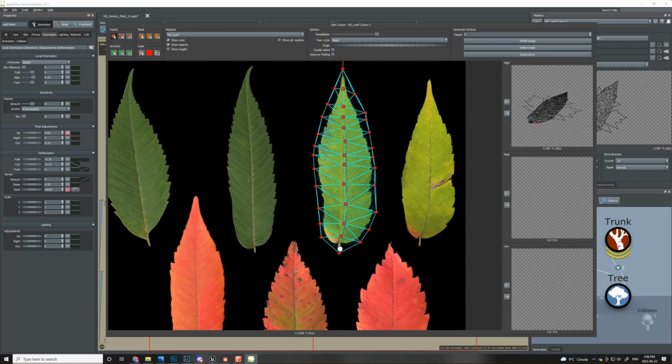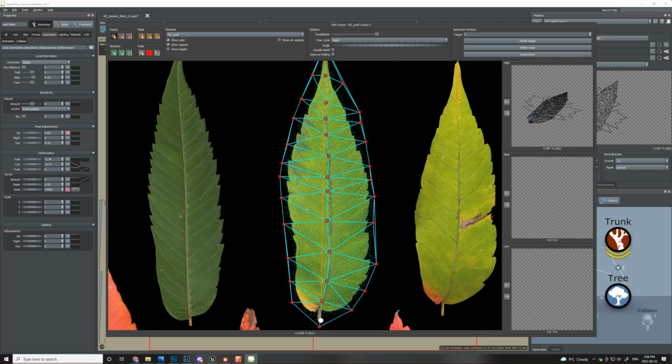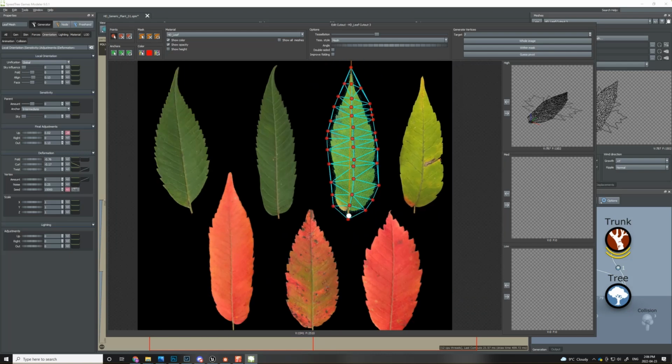I'm not too worried about the edges of the leaf because I know that my alpha is going to take care of those. So really, what I'm worried about is just getting a good amount of geo, getting the stem fitted correctly, and all of these are created entirely inside of Speedtree using the Speedtree modeler.